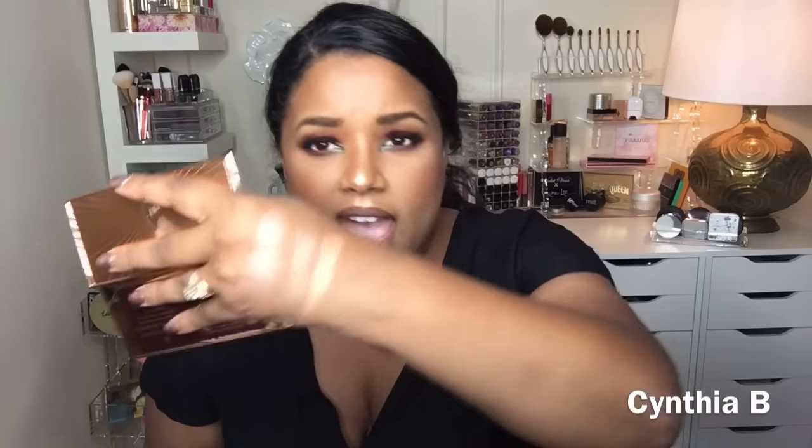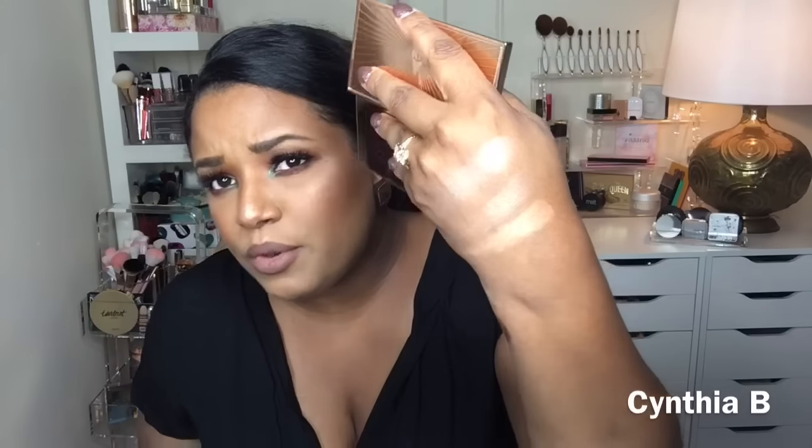Let me swatch the highlight — it's reading a little bit orange-yellow, but that's okay. And the sculpt: I'm not sure if it'll show up on camera but that's the sculpt and that's the highlight. Right now the sculpt looks a little bit more like a highlight, which I'm okay with, but they're absolutely stunning.